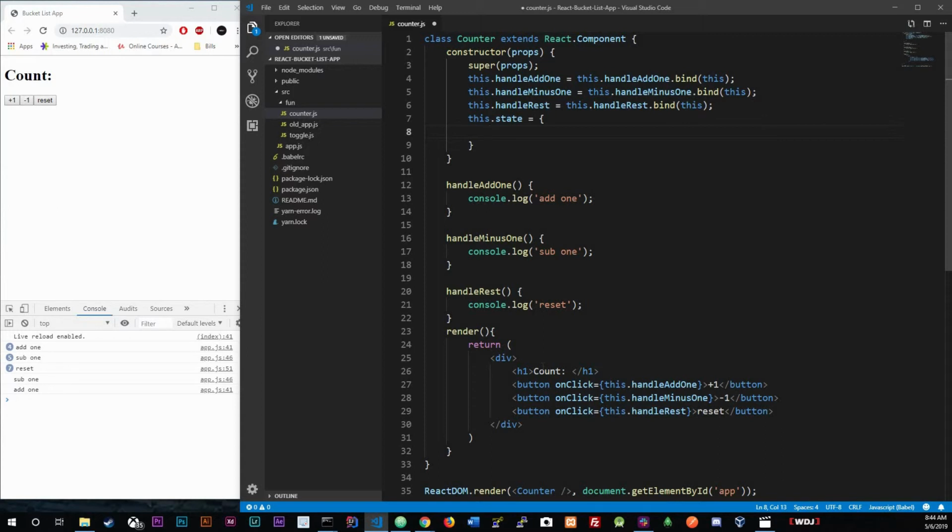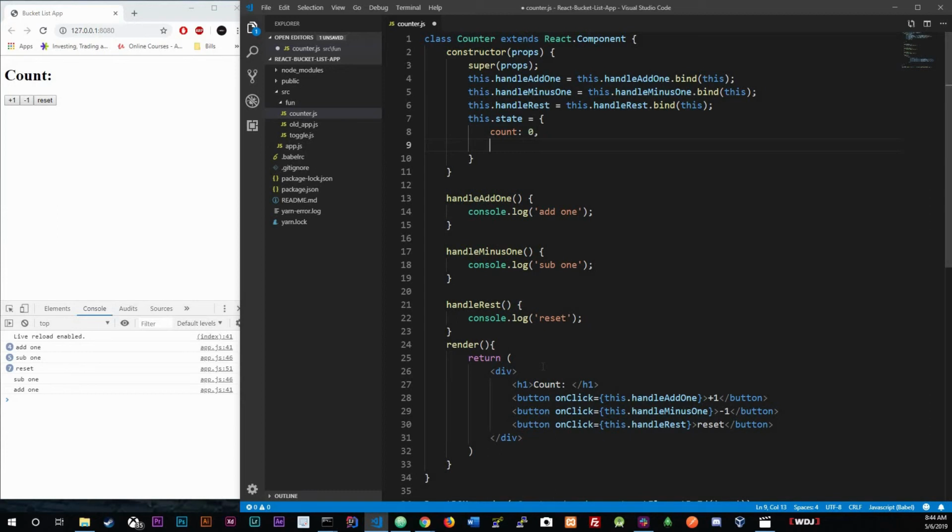All right. So this.state, and then we're gonna have to set up our default values. So for count, our default value is going to be 0. Remember, this.state is an object, so try to do the key value pair. So our key is going to be count. I'm gonna just create a key called count, and it's going to have 0. Now remember, inside of the object is going to be all the data that we want to change. Obviously, for right now, for this application we're building, we only need to change one data. But let's say you have an application that changes a lot of data. In here, you would want to add the data that you want to change.